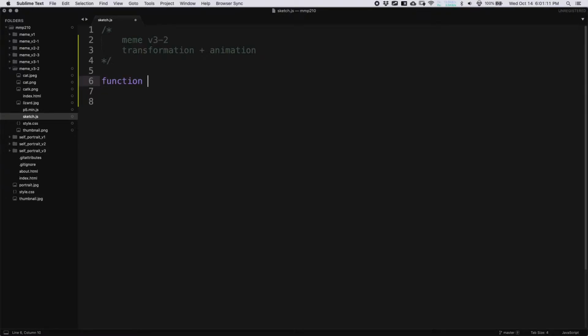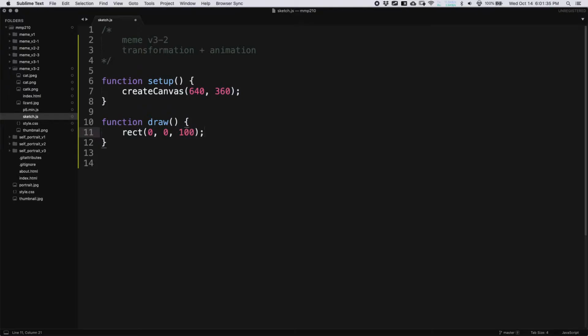So I'm going to say function setup and create canvas, and then function draw. So I'm going to start with a rectangle. Just draw a rectangle at 0, 0 and 100, 100.